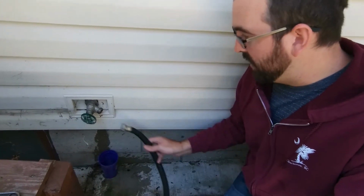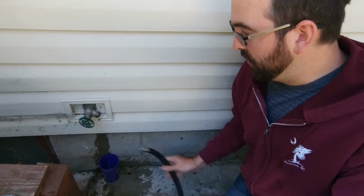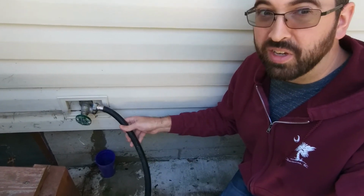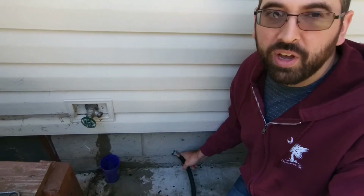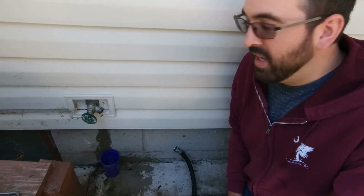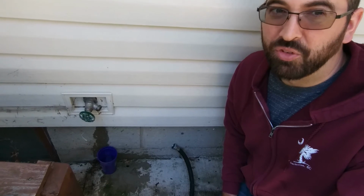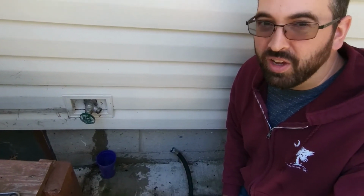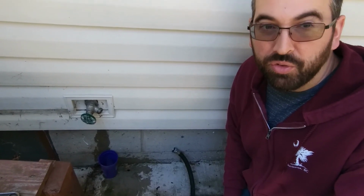If I've got a hose connected to this, and that's full of water because it's dripping, then this hose is going to freeze, it's going to freeze the valve, it's going to probably crack the housing, then you've got a much more difficult repair. Or if I don't have a hose on here, it's going to be dripping water on my patio, it still could freeze, but I'm going to have ice on the patio then, and I don't want that. Obviously that's dangerous. So quick, easy fix. If you have a leaking spigot, easy to do yourself, just take it apart, see if you can put a gasket in it.